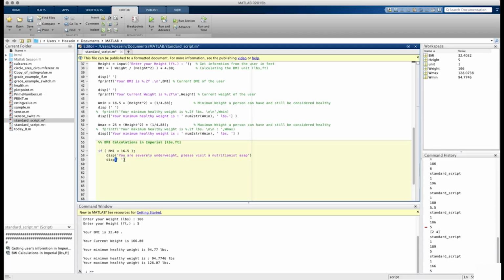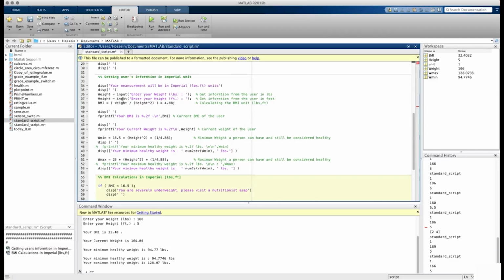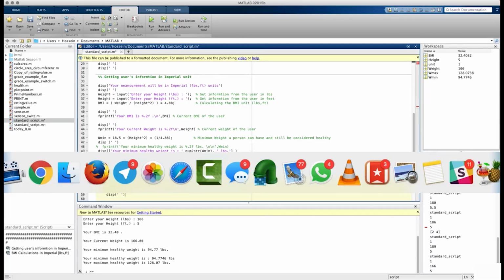Now, if you remember, we calculated the W min and W max, right? W min was the minimum weight that a person can have and still be considered healthy. There is a very useful thing we can do here: tell the user how much weight they should gain or lose to come to this normal range.